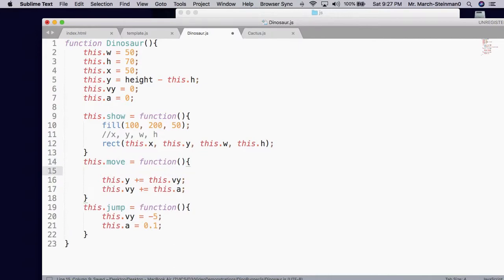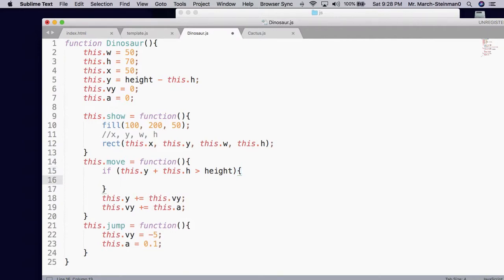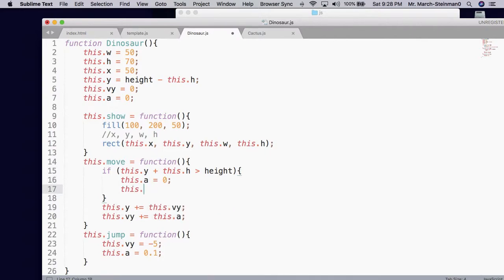But we also want to make sure that if this.y plus this.height is greater than the height of the page, meaning the bottom of the dinosaur goes below the height of the page, then we want to say that this.a equals 0 and this.vy is equal to 0. This way we won't fall through the page.